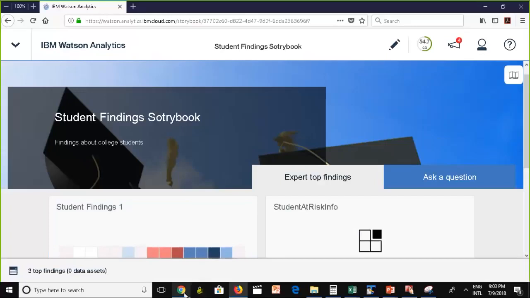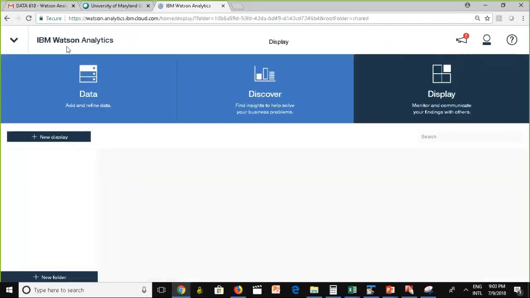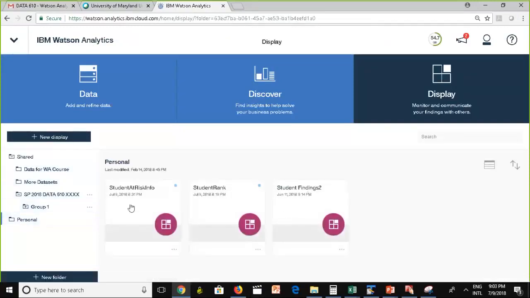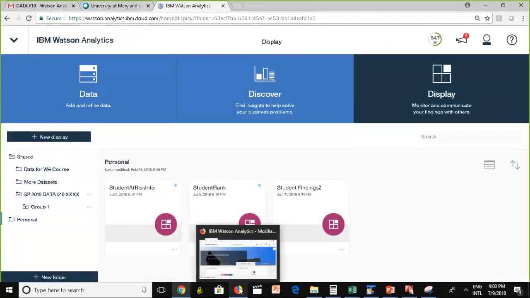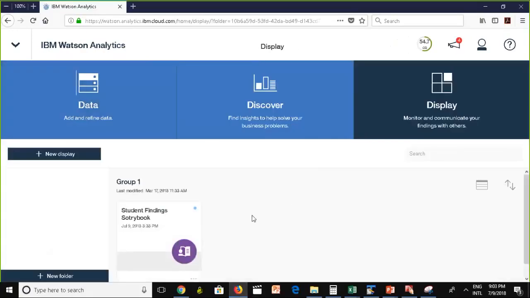But on the other hand, when you log in, you see it, right? When you access it, there is no problem. Your group member cannot access it. Do you know why? It's because you forgot to share your displays. You see it because the displays are located in your personal area. This is your personal area. You can access them, but your teammate does not have access to displays in your personal area.